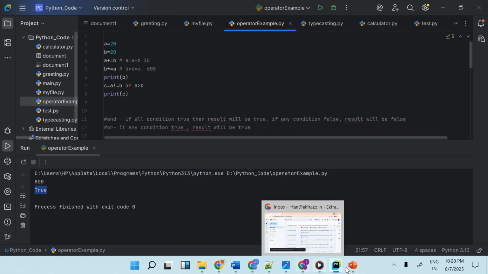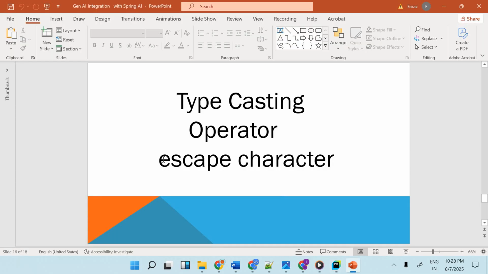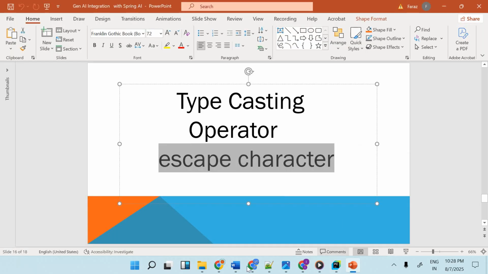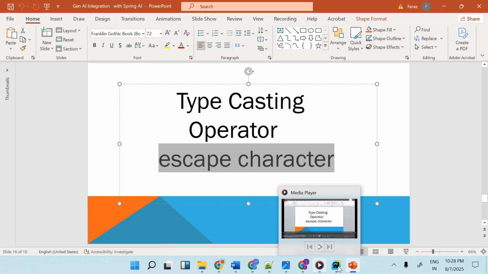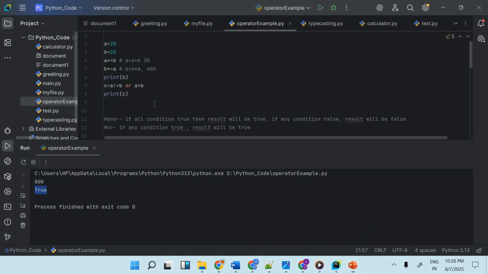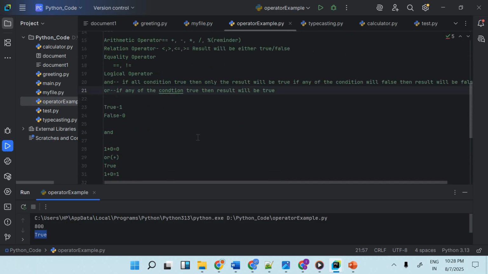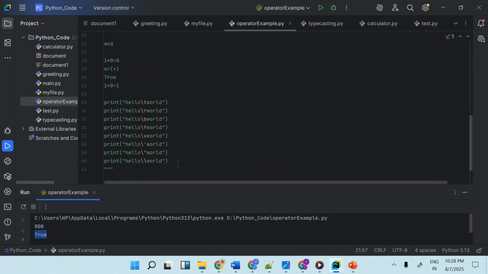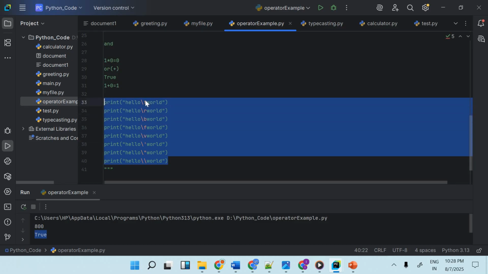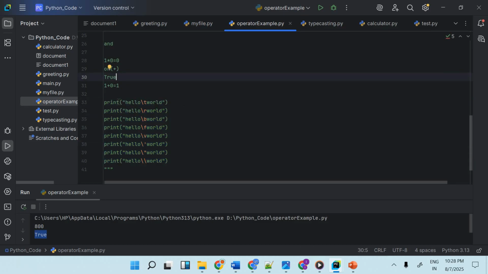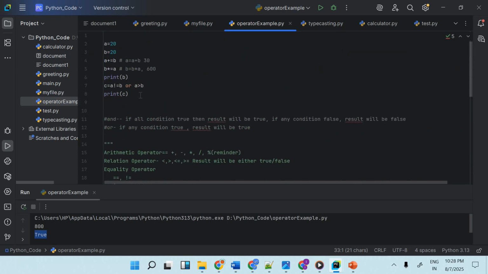Other than that, the third topic which we have is the escape sequence. So let's understand what escape characters are. We use escape characters if we want to perform something like breaking a line. Let's say we have a total of 7 to 8 escape sequences. First we have \n.